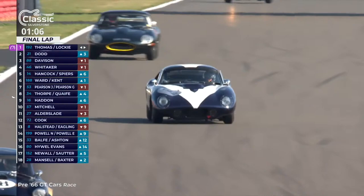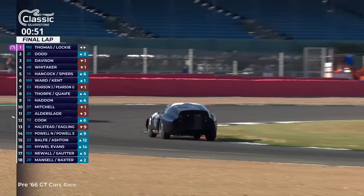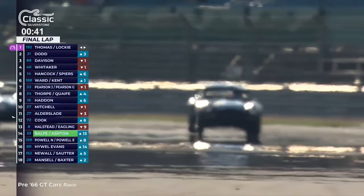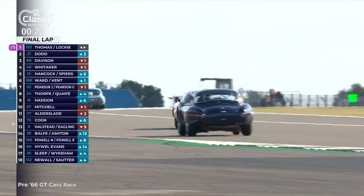I think that spin was at Club Corner. Here is the race leader, car number 192 — as sideways as ever in the slow stuff, far too much horsepower for the rear tyres. Coming up the Hangar — another of our Shelby American Cobras, the older brother if you like of the Daytona Coupe. The AC Cobra was successful because it was brutal, but not aerodynamic — at top speed it really lost out. That's what the Daytona Coupe was designed to solve: all the power and speed of the Cobra with the big block engine in front, but a little bit better through the air.